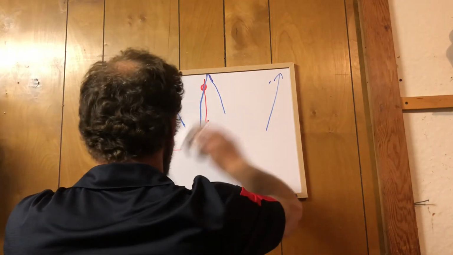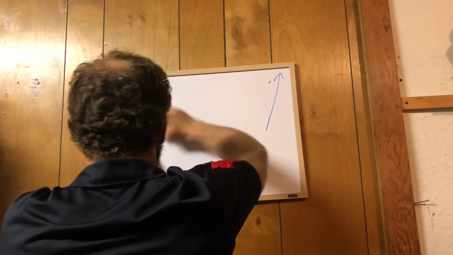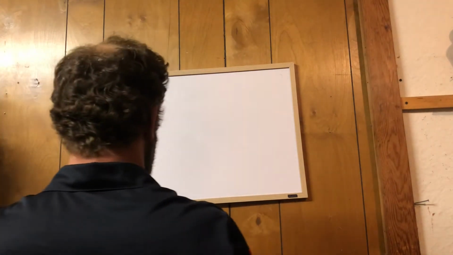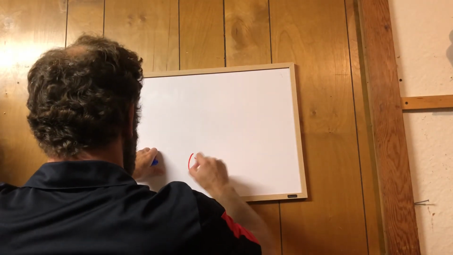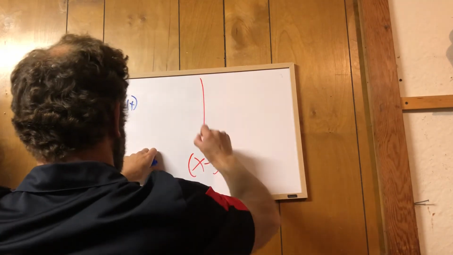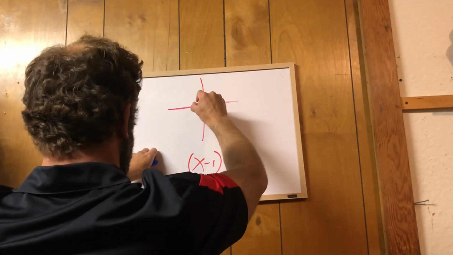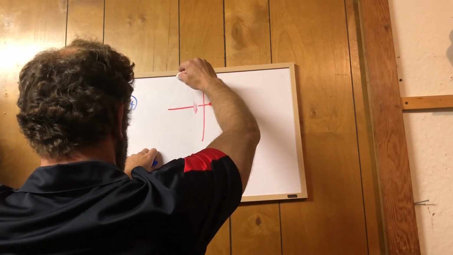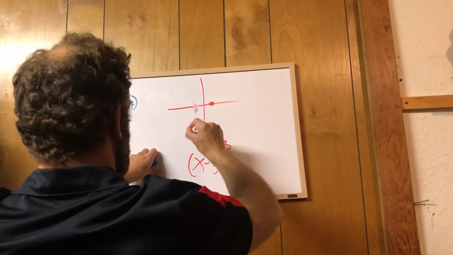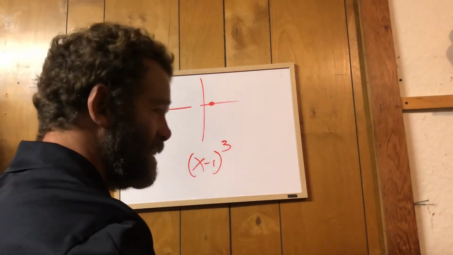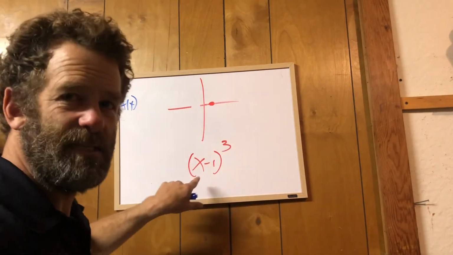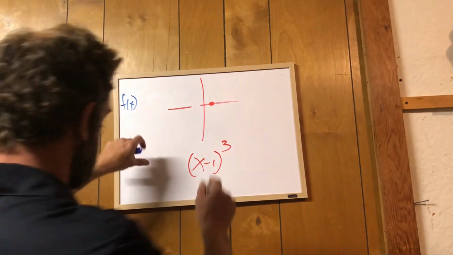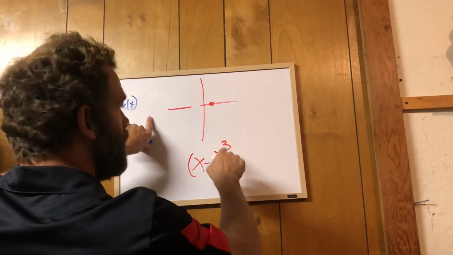This is the last thing: what if you have a triple root? This is called the double root, and I think the book talks about triple roots, x minus 1 to the 3rd. Well, my root is positive 1. I know this graph is going to start low and go high. How do I know that? Because it's x to the 3rd, a positive odd-powered function. So this is called a triple root.